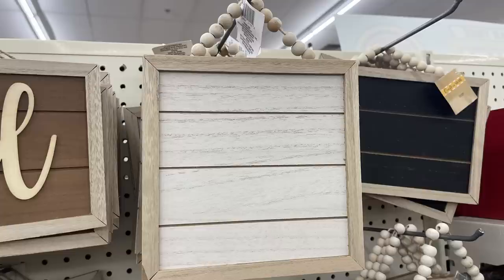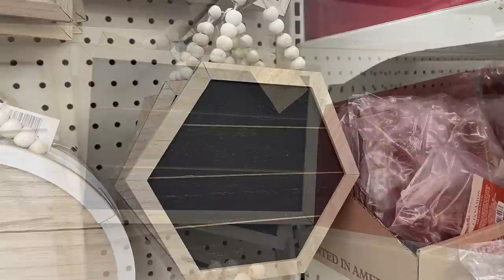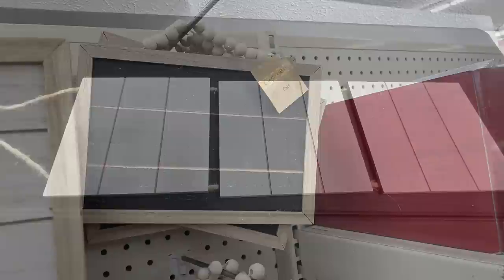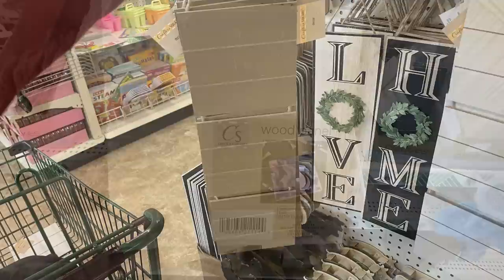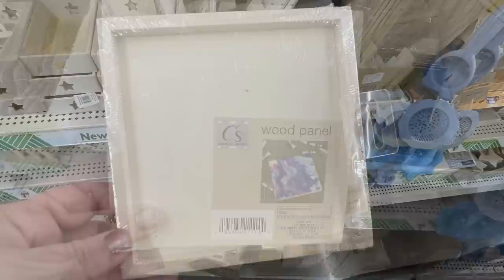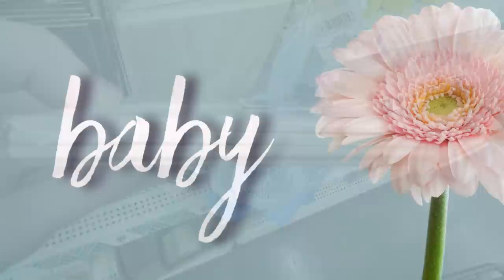They brought back a bunch of signs from before Christmas time — it's nice to see all the new farmhouse style DIY signs added to the collection. This week I found new vertical hanging signs with three pieces connected to twine in white and brown. They had Crafter Square wood panels — a nice solid wood piece with a wood frame on the back — for paint pours, and the Crafter Square four flat panels for paint pours as well, slightly smaller than the one piece.